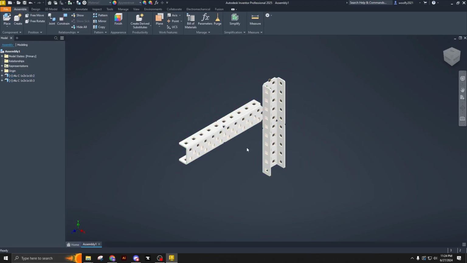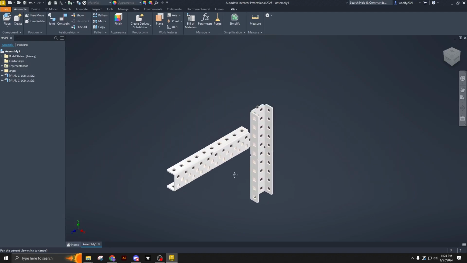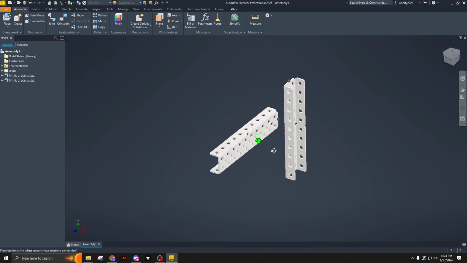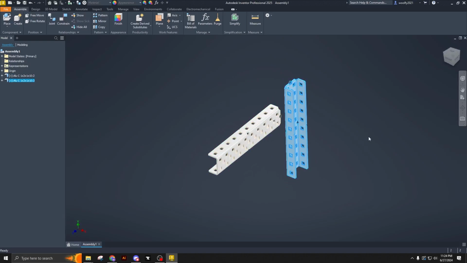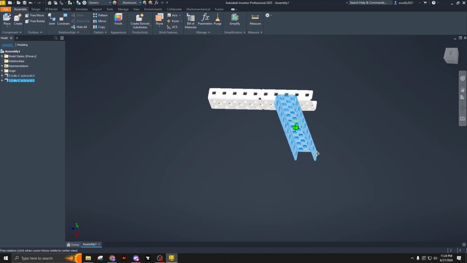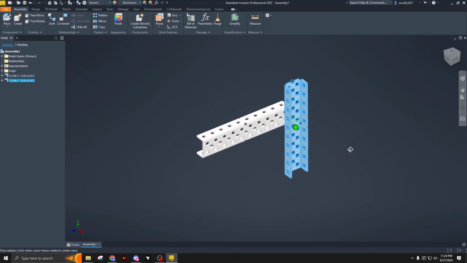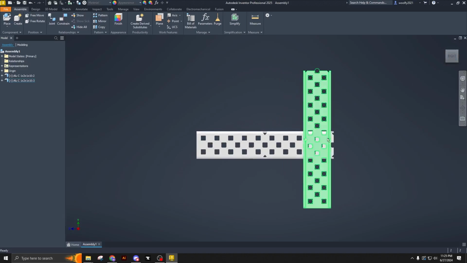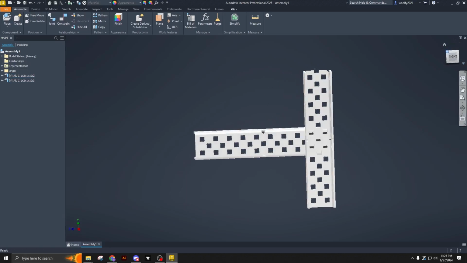Like I said, you can middle click to go left, right, up, and down. Shift middle click allows you to pivot around the center or around a part if you have it selected. So if I select this part and then pivot, it's going to pivot around the center of that part. The other thing is you do have this cube up here you can use to pivot with, or if you need to see a flat face, you can use the orientation up here.